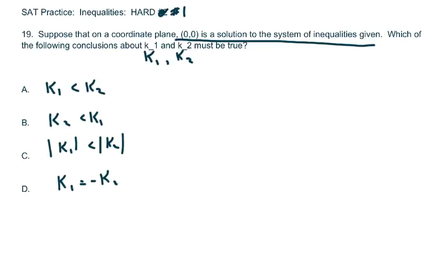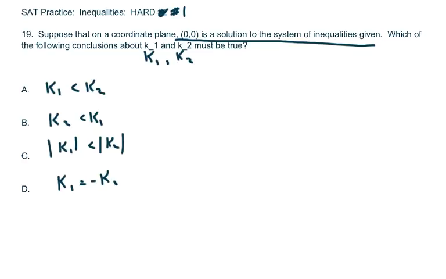So the thing is, quickly examine the answer choices. There are no x's and y's. So this is the hint to plug in the solution (0, 0), which will eliminate both the x and y. You're given that (0, 0) is a solution to the system, which means that substituting 0 for x and 0 for y into each inequality must yield a true statement. So then you can compare the values.